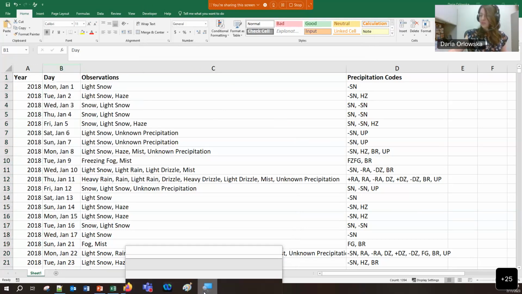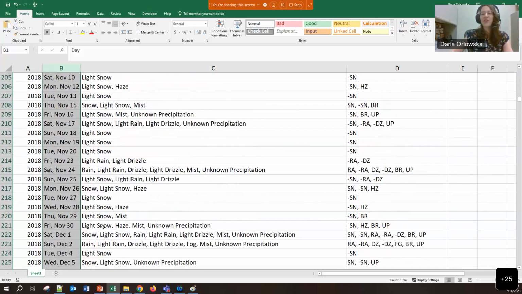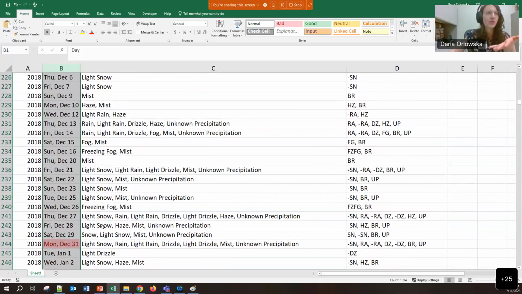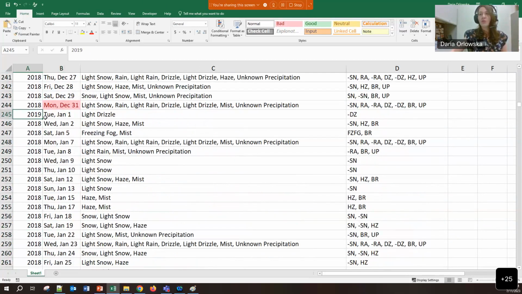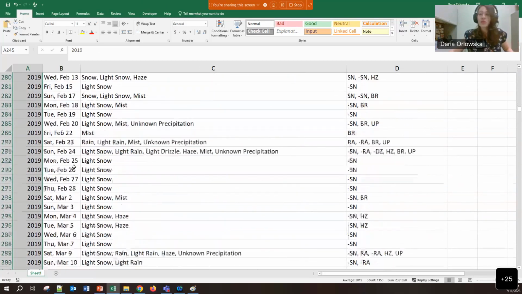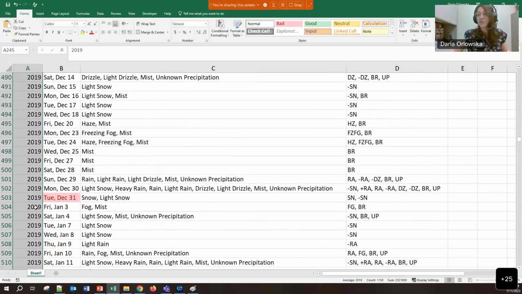Then if we scroll all the way down, and you're not going to want to sort it because it's structured right now, we don't want to get rid of the structure. We have December 31st appear here. January 1st is now going to be 2019. And we're going to apply that all the way down. And we're going to do the same thing because December 31st is highlighted for the next year. So essentially, we're just filling in the year because it wasn't filled in for us. I wish there was a better way to do this within Excel. I feel like this is the easiest way if you're missing that year, because it's really hard to put that back in.